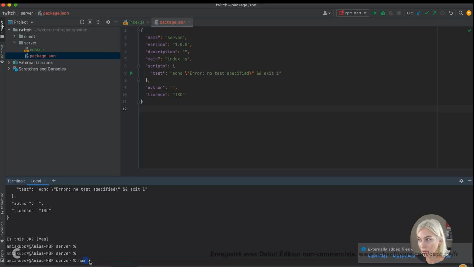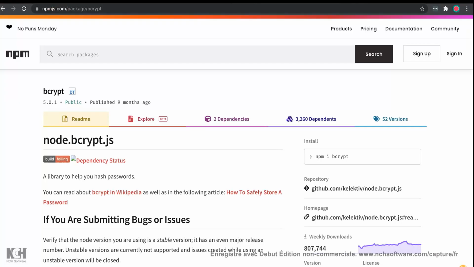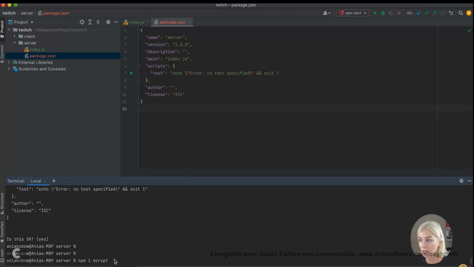We're going to have to install a package called bcrypt. Bcrypt is essentially a password hashing function. It will allow us to take a password. So imagine your password is 123, and use a cryptographic algorithm that derives one or more secret keys from that password.